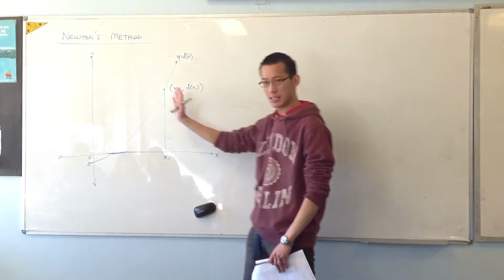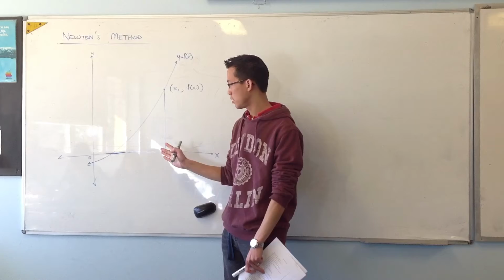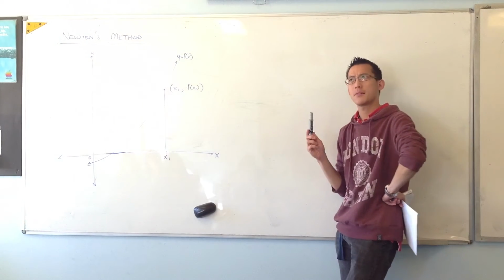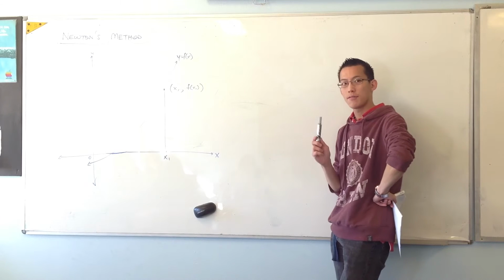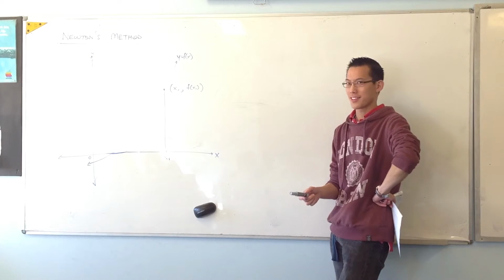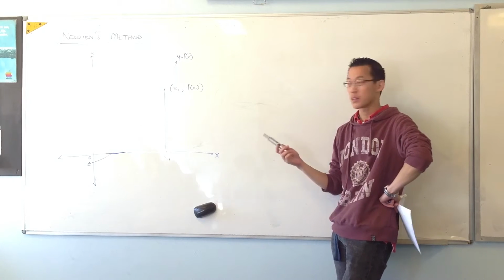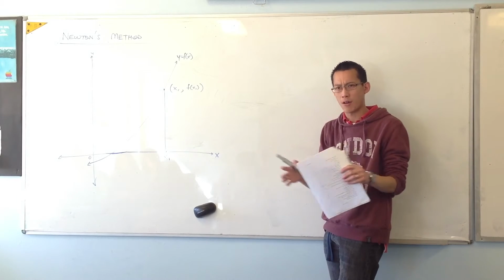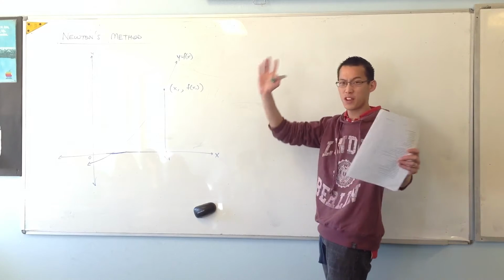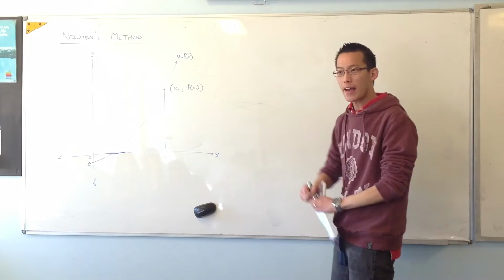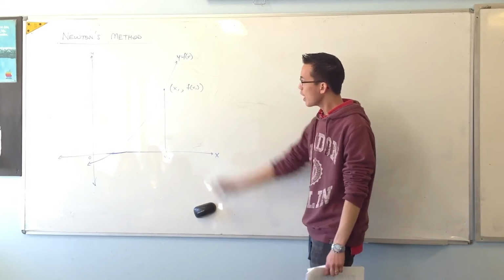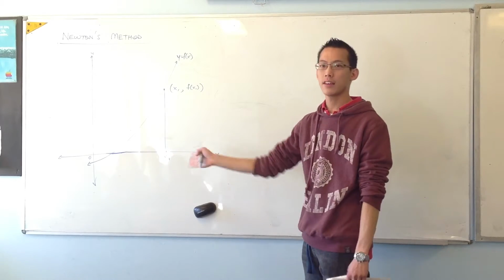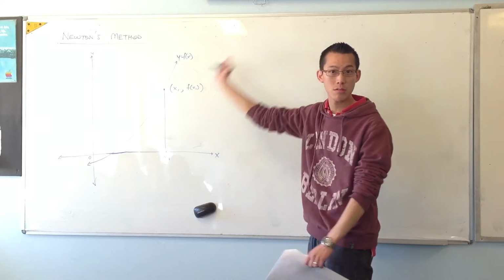How are we going to use this guess to get closer to the root? Well, did I mention yesterday that Newton's method involves calculus, okay? So this is not something a year 8 or 9 could do, okay? You need to have a function which you can differentiate. So this is a little more narrow, it doesn't work for all functions. But you know how to differentiate tons of functions, okay? So if I can differentiate this, I can know the gradient at that point. More helpfully to me, geometrically, I can find the equation of the tangent that goes through there, okay?